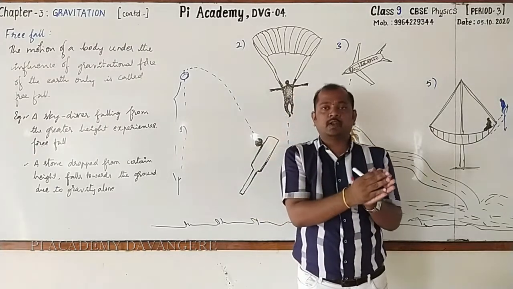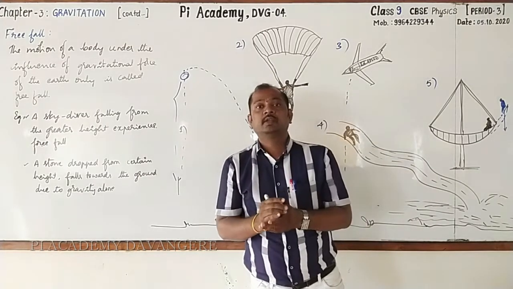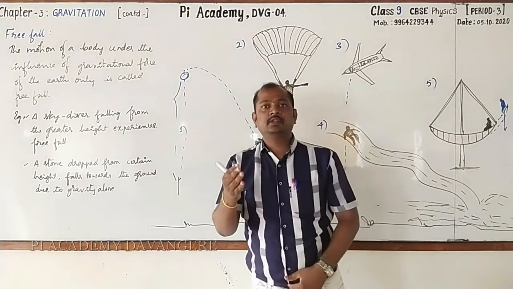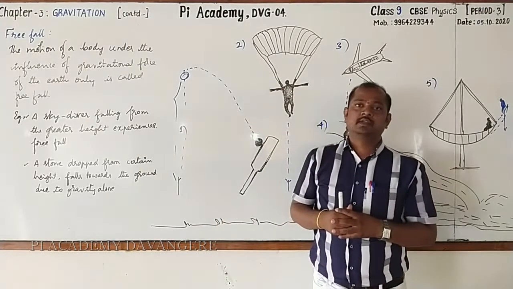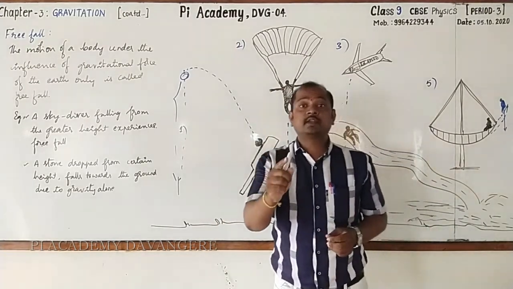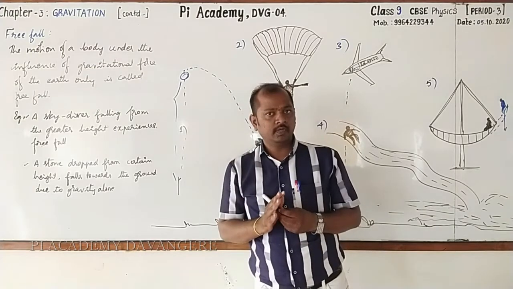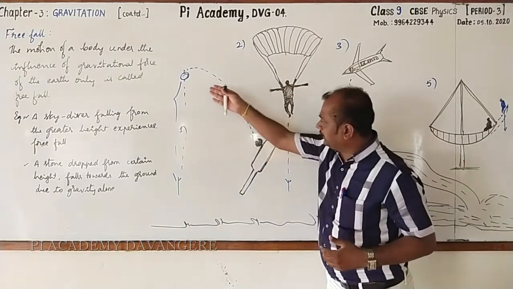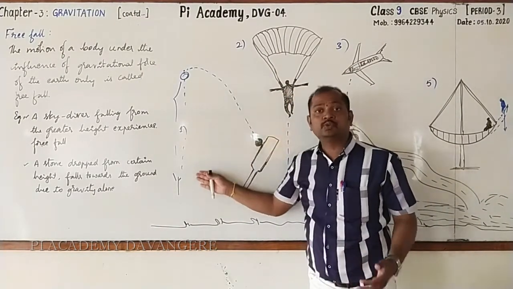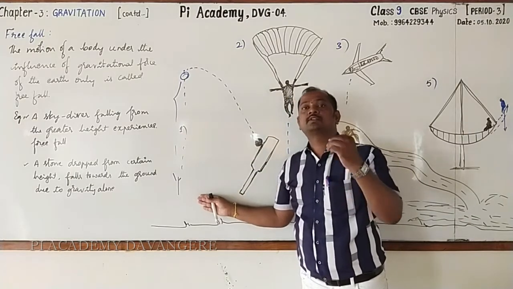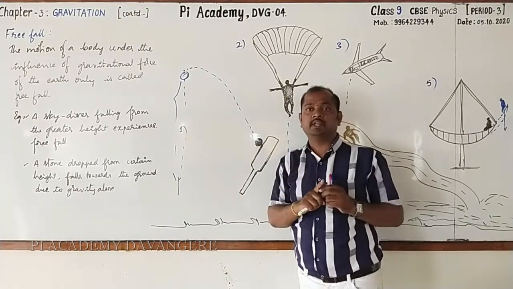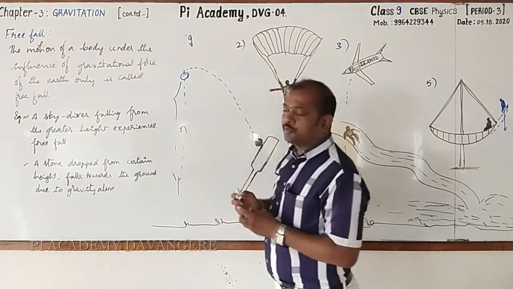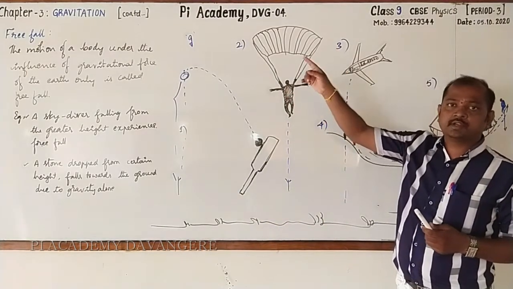If there is a change in velocity in unit time, what is it called? It is called acceleration. Followed? And this acceleration is due to the gravitational force of the earth. Therefore, it is called acceleration due to gravity. Clear? Once again, the acceleration gained by a body due to the gravitational force of the earth is called acceleration due to gravity and is denoted by the symbol small g. Okay, now I'll give you more information about acceleration due to gravity.